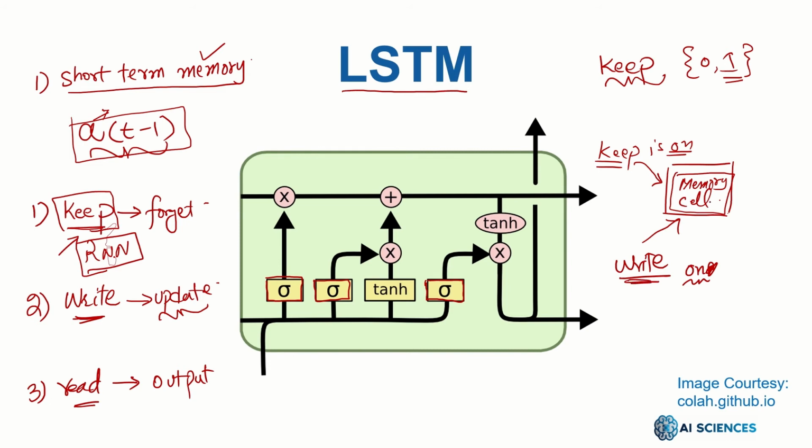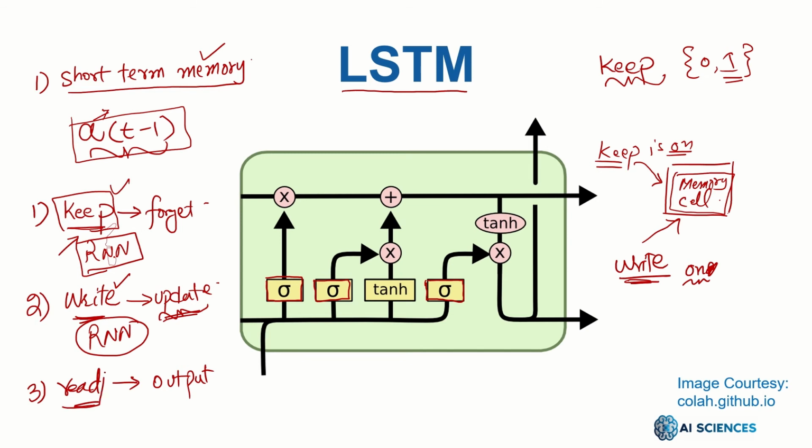If the write gate, however, is off, it has value 0, then we will not allow the memory cell to change its contents. So this write gate, or update gate, actually works as whether we are going to update the contents in the memory cell or not. Again, who will decide what should be the value of the write gate? Again, the rest of the neural network as a part of its training. Because these are the keep gate and the write gate, they have their own trainable parameters that will be trained and adjusted through backpropagation, just as the other parameters of the network.